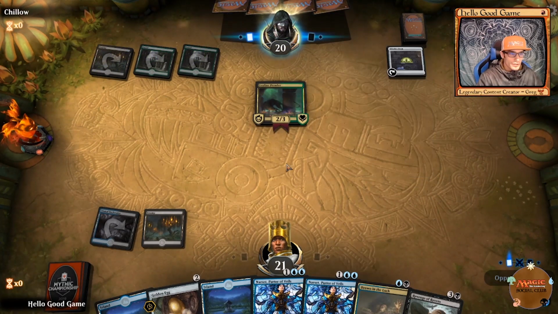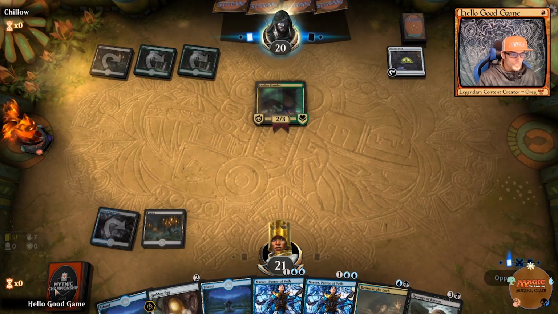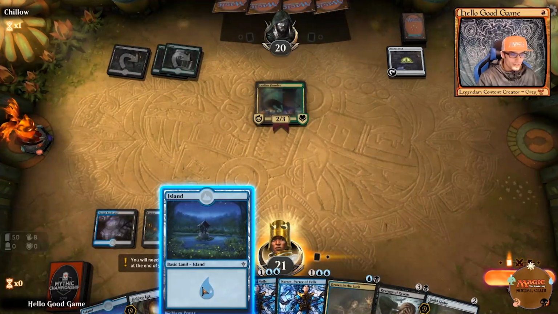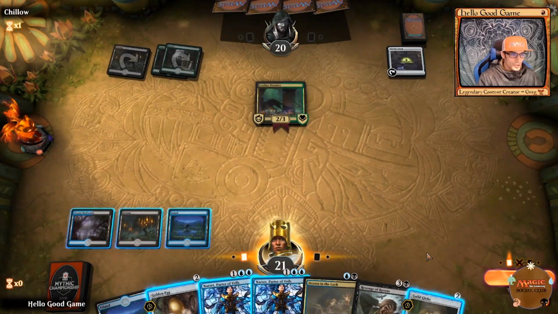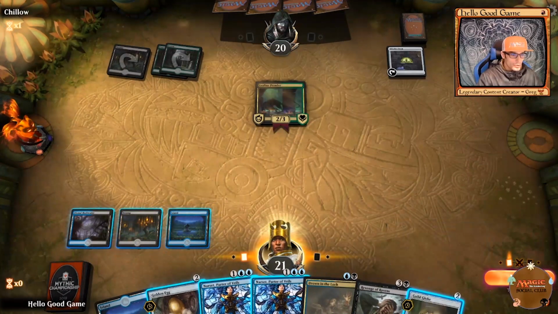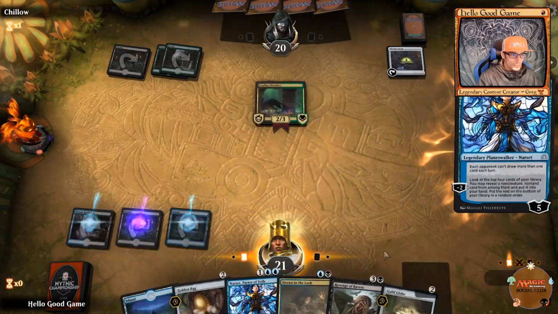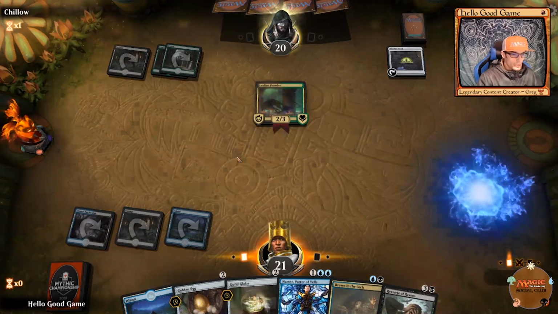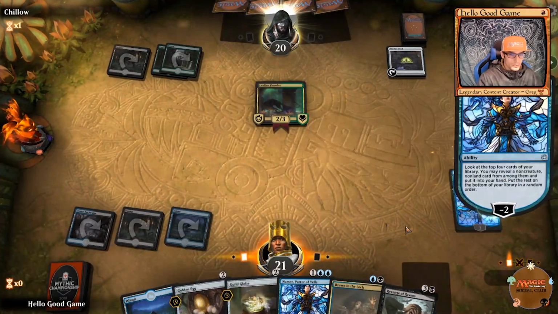Okay, Leyline Prowler is going to be a little bit of a problem. We draw another Guild Globe, which we're not going to play yet. We're going to keep that to the side, play Narset, just because it's using the full mana curve. And then next turn, we can drop the egg and the globe together. So again, looking for Cry of the Carnarium because of the oven.